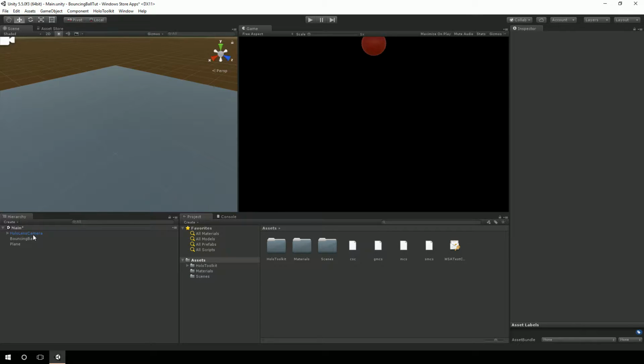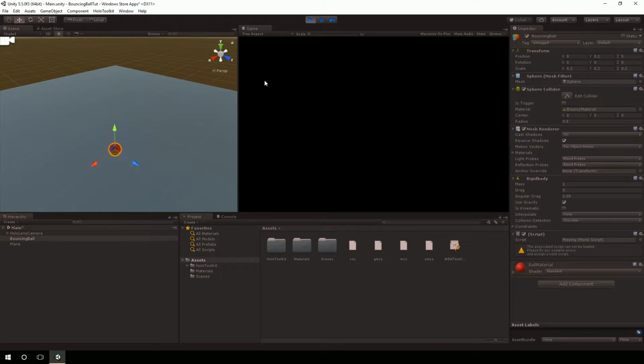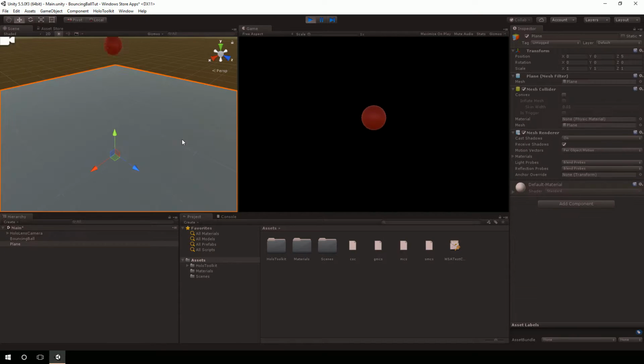So this week we want to be able to reset this ball. So when I hit play here and the ball falls and it bounces several times, and then it stops. Well, I mean, the demo is over. The experience here is over. The bouncing ball no longer bounces. I could, inside the scene view, bring it up again and then let it bounce. And it will continue to bounce.